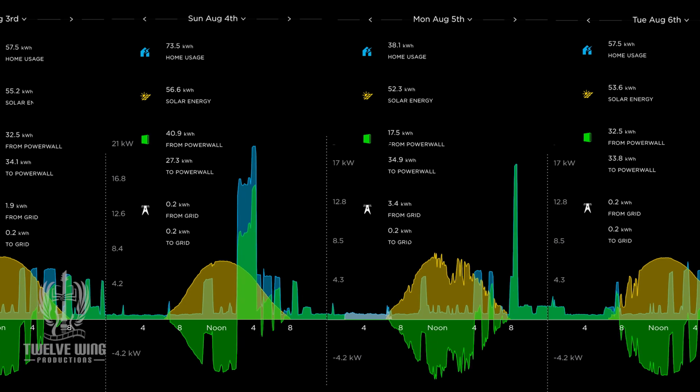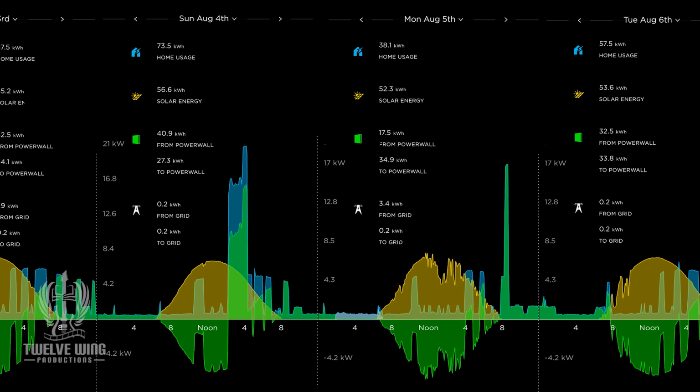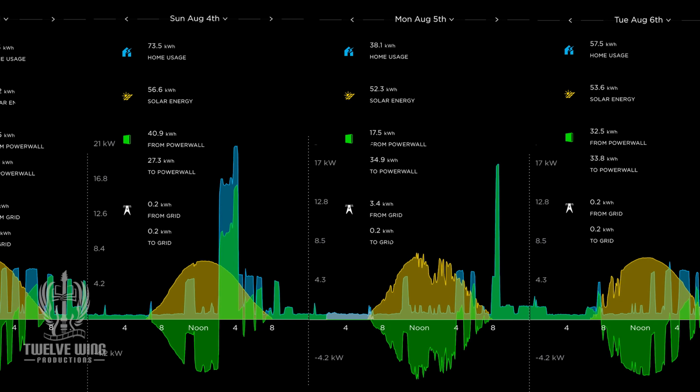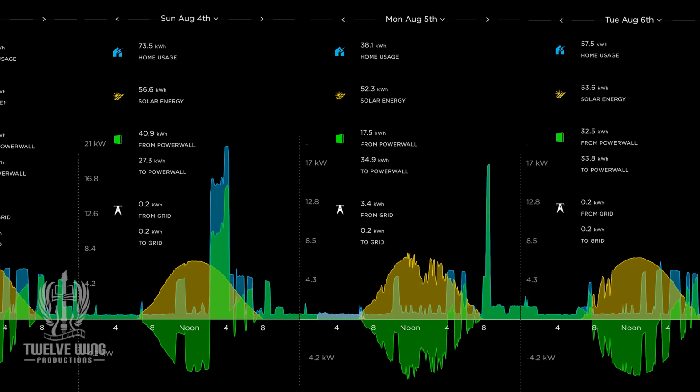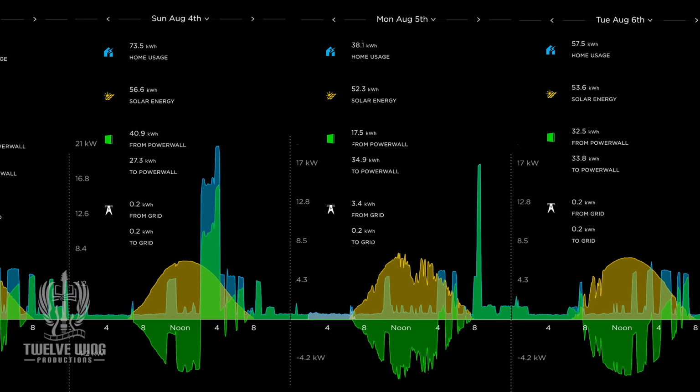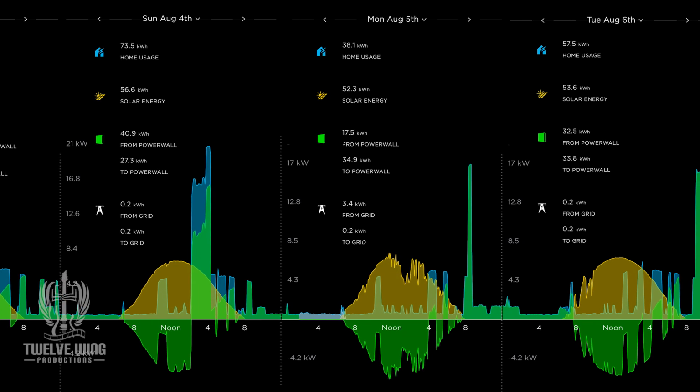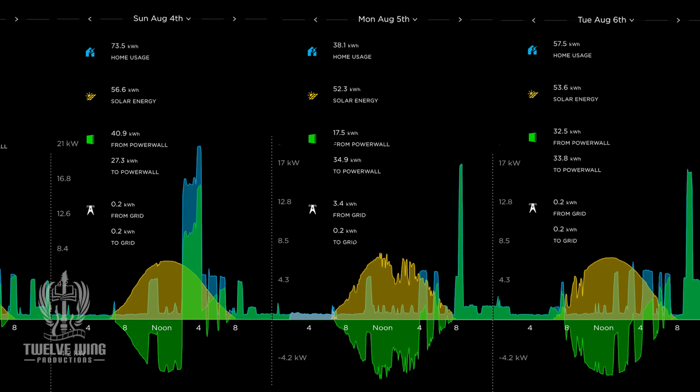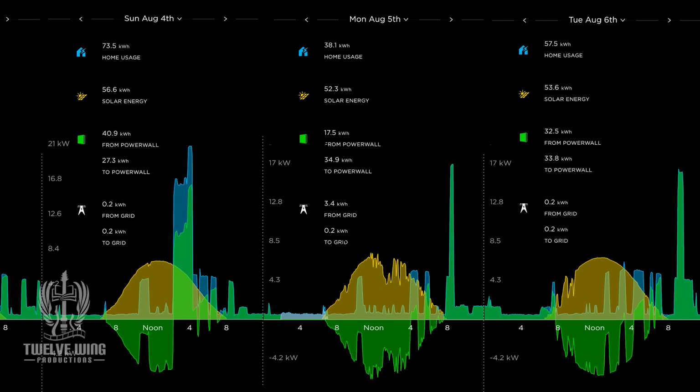And on the 4th, we wound up doing some driving and wound up taking a rather large slug off of the battery, sent 30 kilowatt hours to the vehicle. That's what you're seeing in that big chunk there.